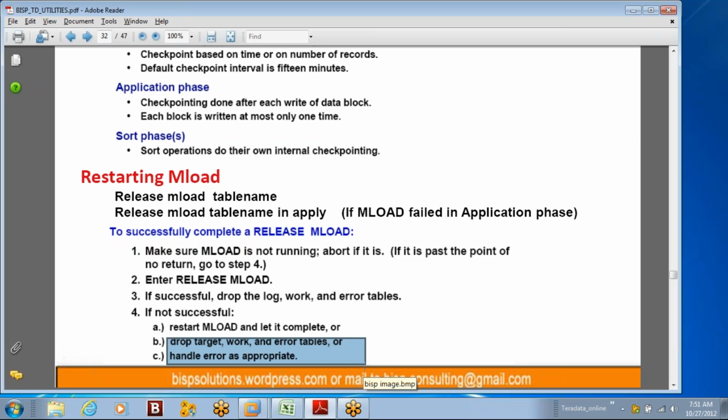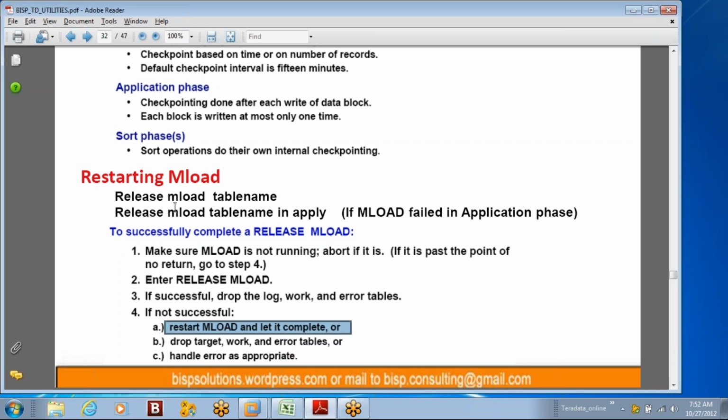Okay, there is a difference between restart and rerun. Restart is executing from the last checkpoint onwards. Rerun means it runs the entire thing again from the first record onwards. Based on your requirement, you may restart or you may rerun the multi-load script. If it is a restart, just resubmit the script, and it will complete automatically.